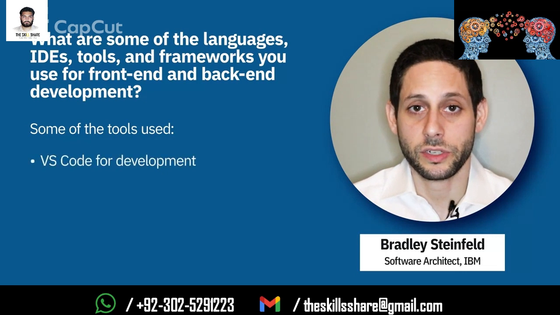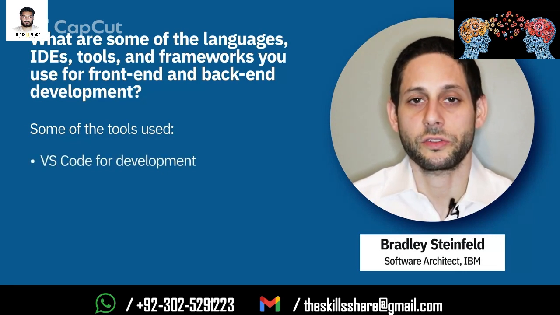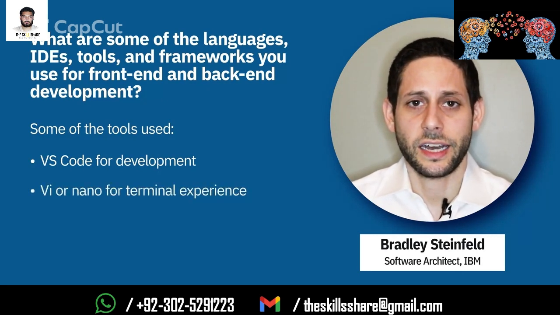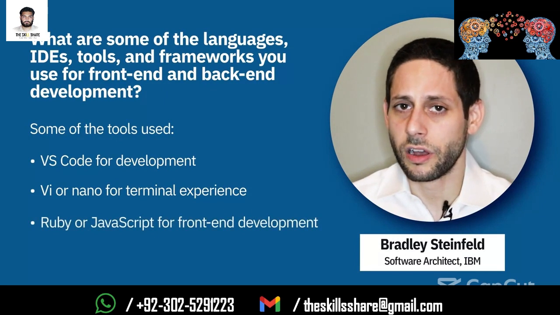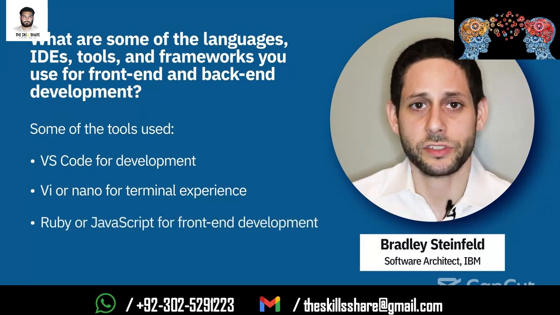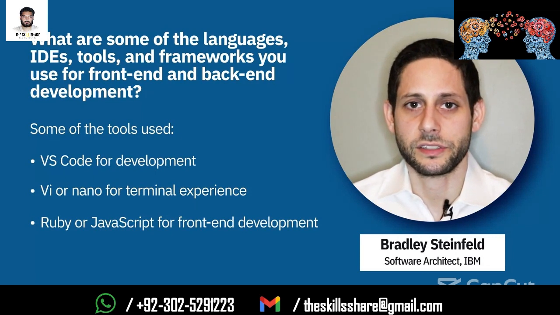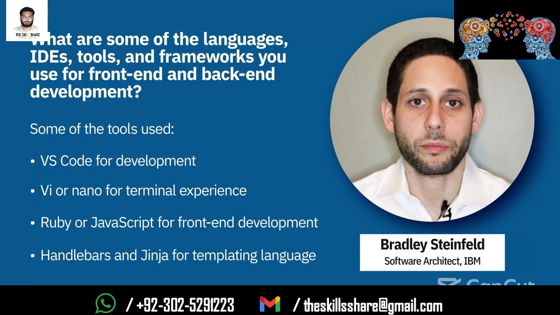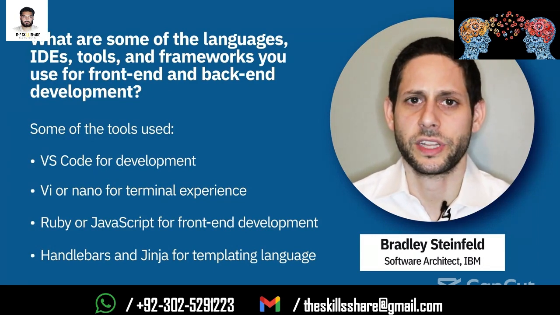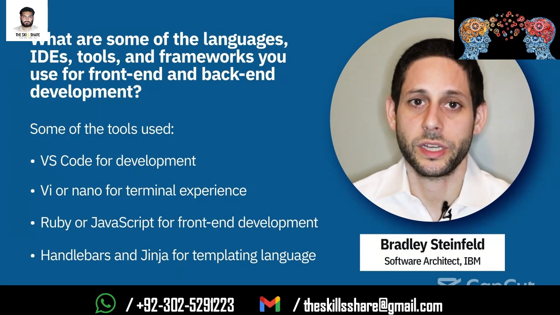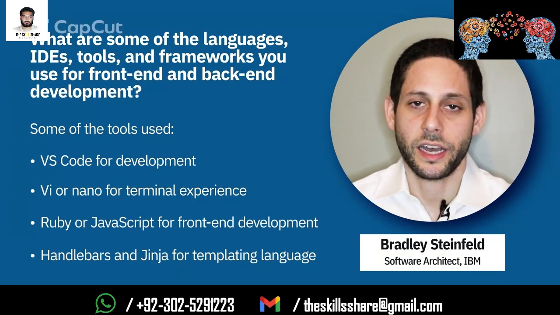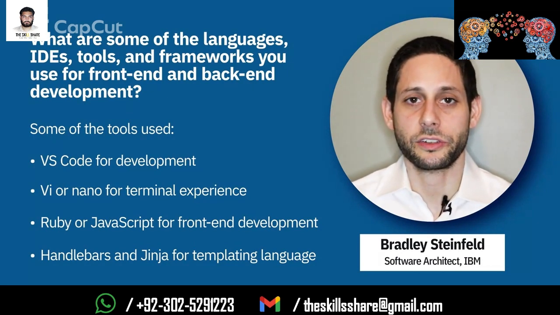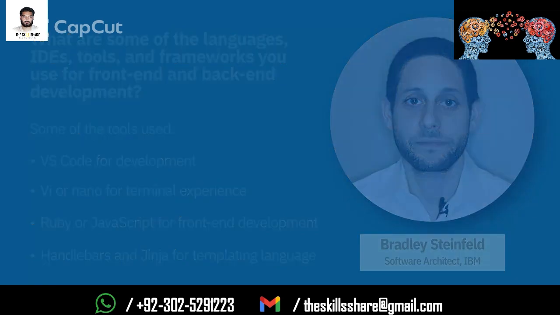For both, I use VS Code to pretty much do all of my development, although if I'm logged into a server, I can use VI or Nano for a terminal experience. For my front-end development, I'll often use the same languages like Ruby or JavaScript, but sometimes there's a little bit of deviation or I have to learn a specific templating language. And there are a number, Handlebars, Jinja, and so on and so forth. And honestly, I Google it every single time. And that goes the same with front-end frameworks. There's a number of them. There's a lot to them. So generally, learn the basics and dig when you need to dig.